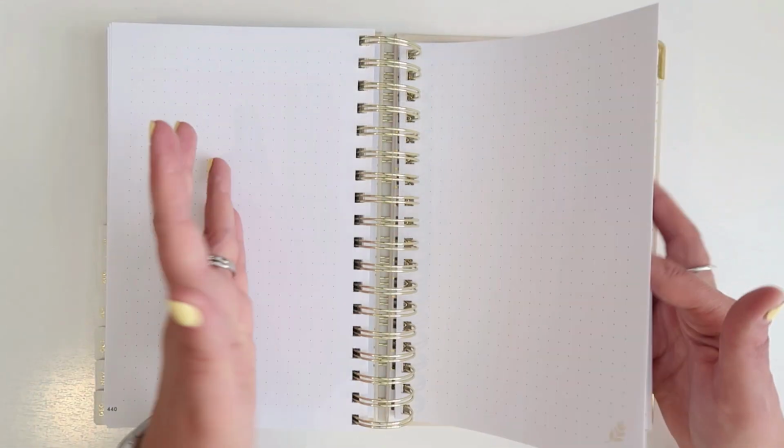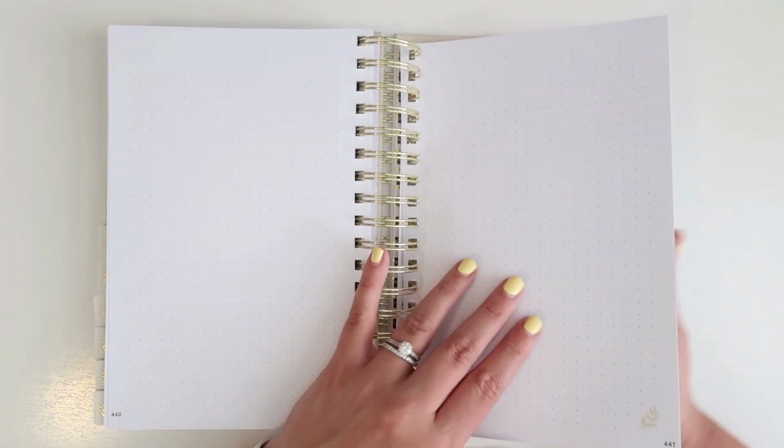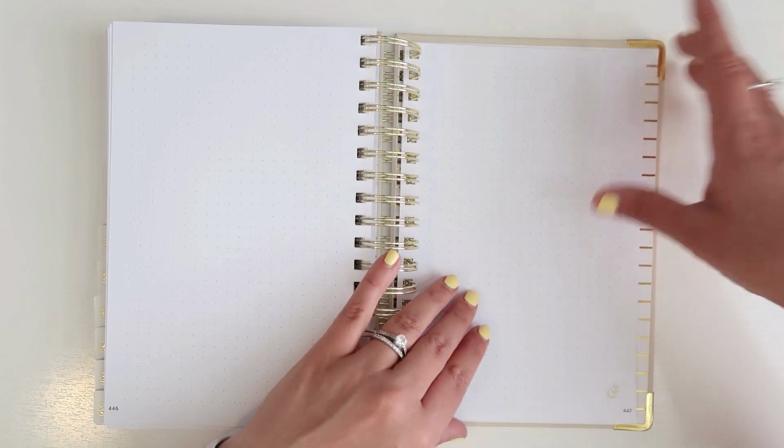And then you have 8 single-sided or 4 double-sided, however you want to look at it, notes pages at the end. You can see they've got all the pages numbered.